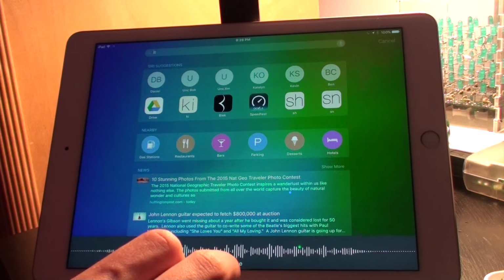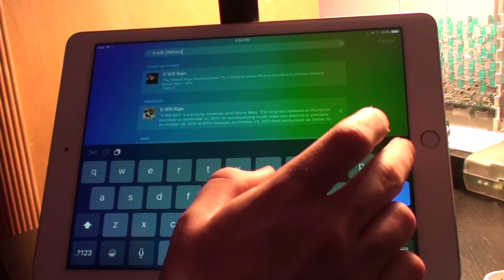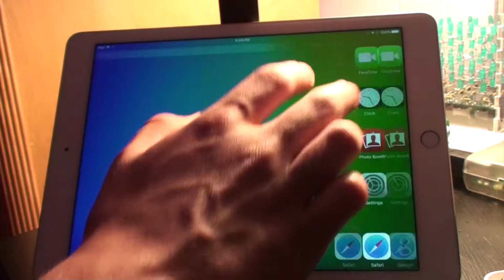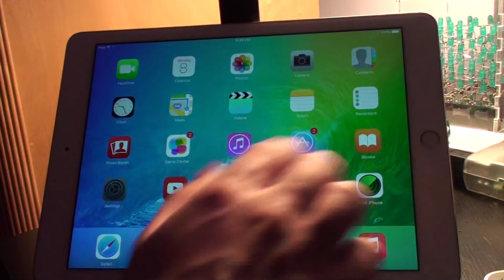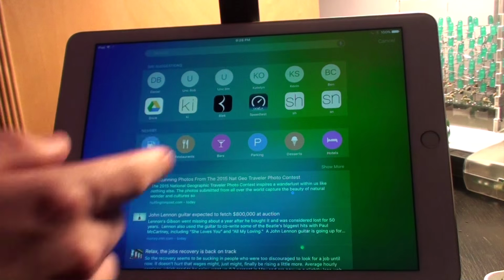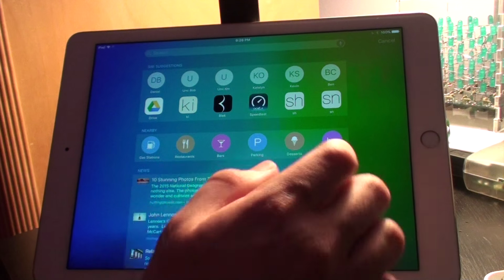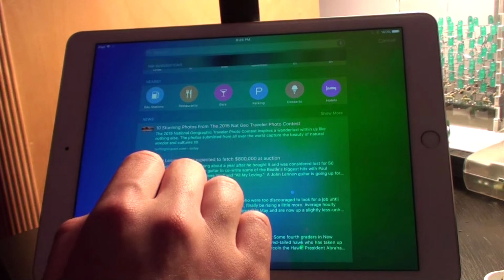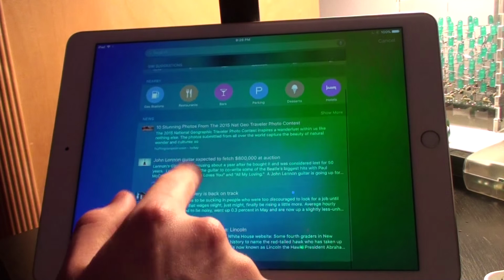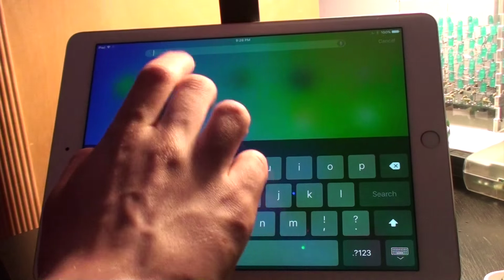it will listen to you, and it can type for you, and it'll search up all the content that's here. So you can search up contacts, apps, nearby things like gas stations, restaurants, bars, parking, etc. News. You can search up news, all the magazines you like. So that's advanced search. You can also swipe down to search too, so just to let you know they didn't get rid of that.